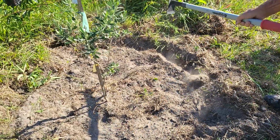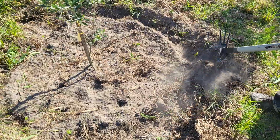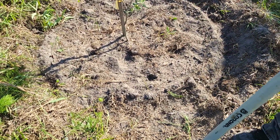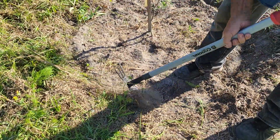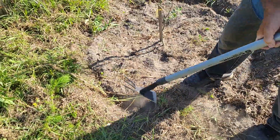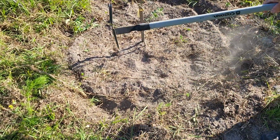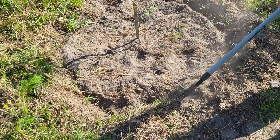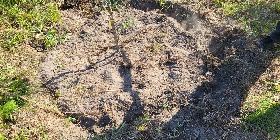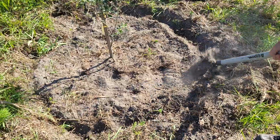Now, yes, in the wild, sometimes fruit trees will make it, but they have to be in exactly the right place and the right conditions. Well, we're creating that right place and those right conditions right here. So the drip edge trench method, I'm going to get away from this tree. That's about a good 2 feet. It'll be many years before that tree gets big enough to create its own drip edge out that far.